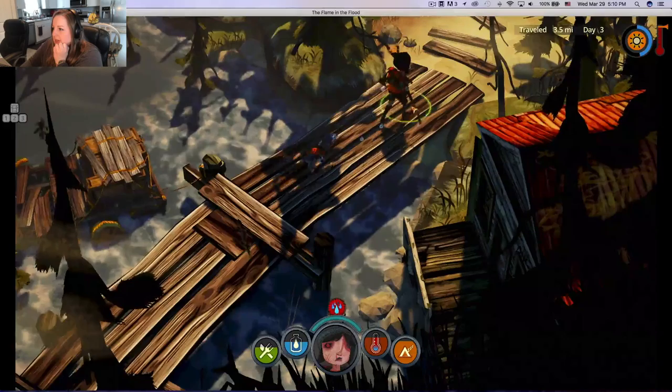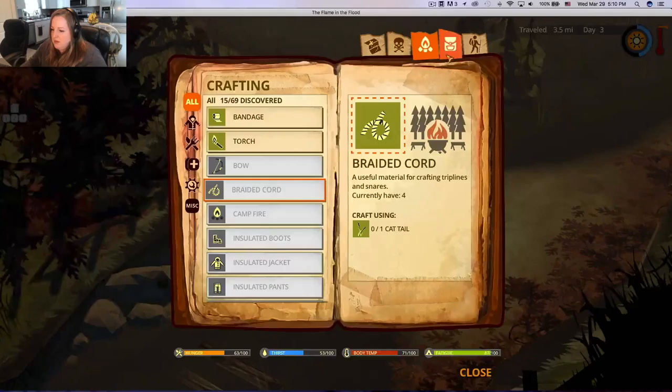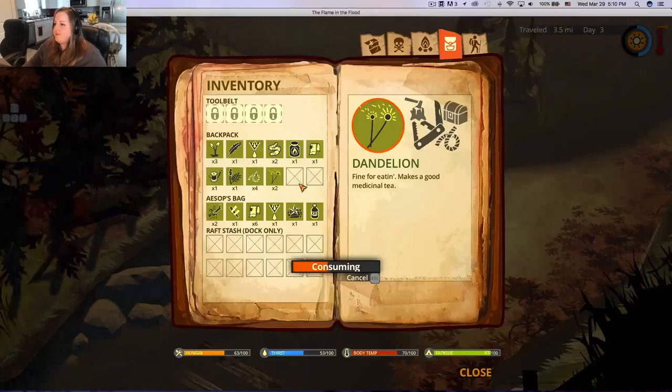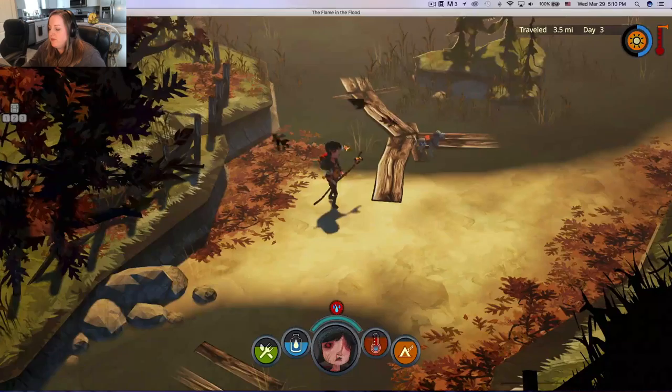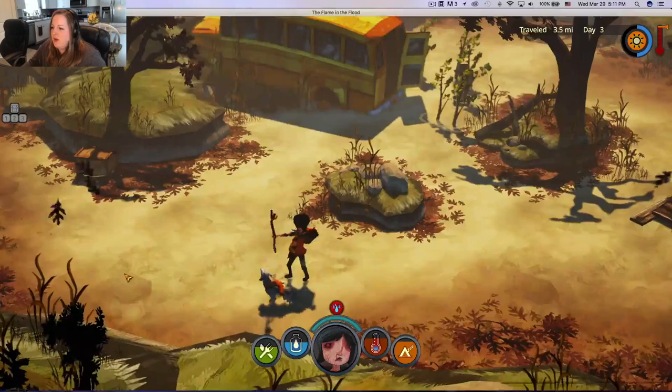Oh. Entering Camp Missouri. Often has flint, always a lit fire. I knew that. And it looks like we save whenever we dock, so. Did I consume those dandelions yet? Nope. We're gonna consume those. Consume stack. This is such a really cool game. I'm really enjoying it a lot.